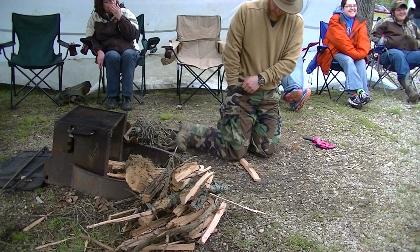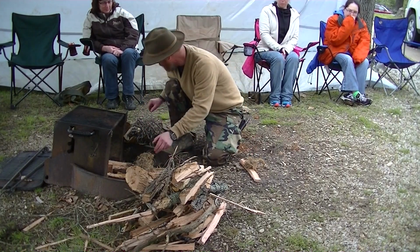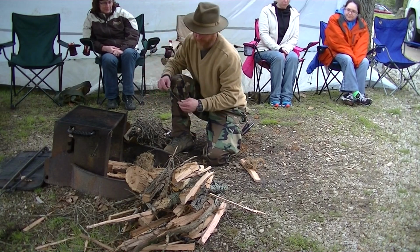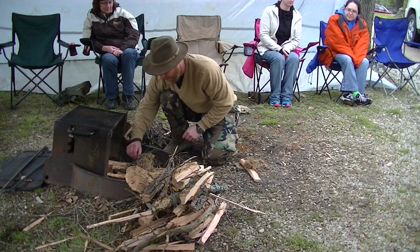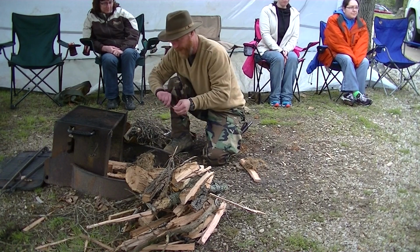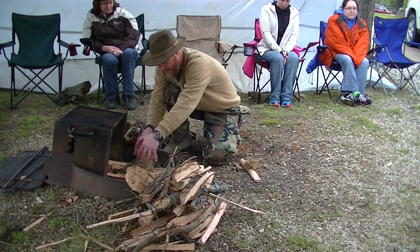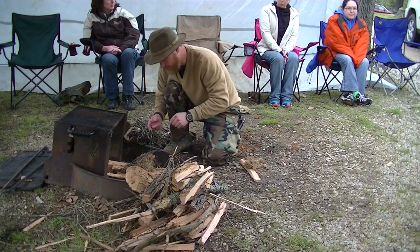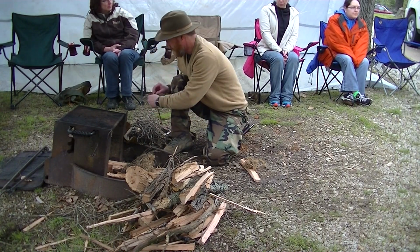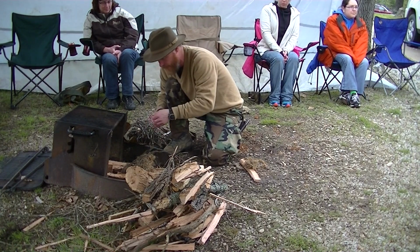So like I was saying with the shameless plug. Start my fire here and transfer it over here. I've got these little tiny pieces of, like I was saying, these are smalls, pencil lead size twigs. I'm just gonna totally randomly place them, mostly with this method, on the back side and leave this opening for me to put my match or my fire tinder. All this stuff was collected just a few hours ago, actually, right after it stopped raining.